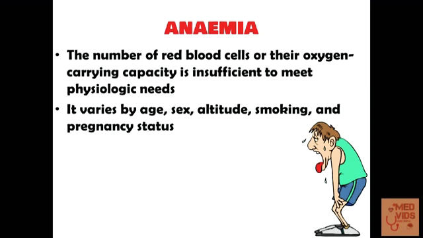For example, in pregnancy there will be hemodilution and various other physiological changes which occur in a pregnant woman, following which there will be increased demand for oxygen also because of pregnancy per se, and all these lead to different hemoglobin cutoffs to define anemia in pregnancy. So this definition of anemia is taken from WHO.